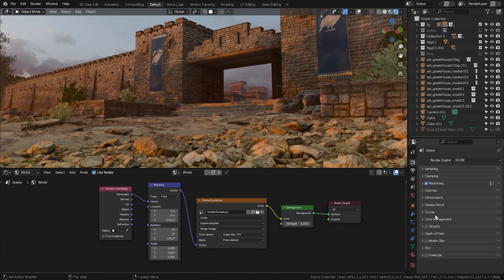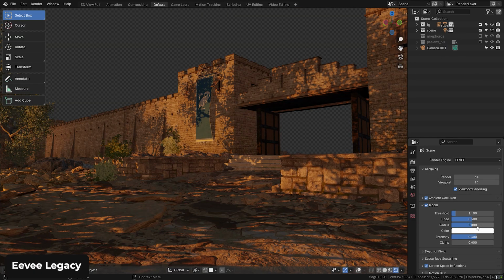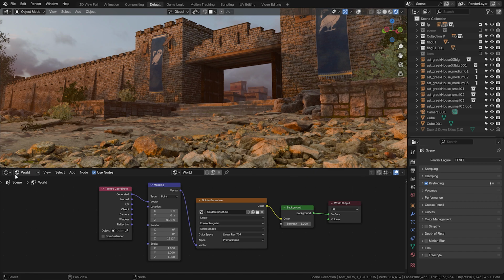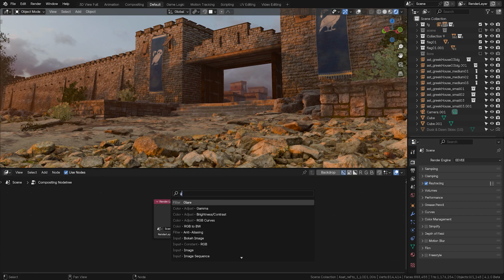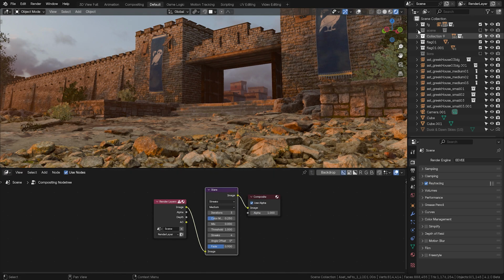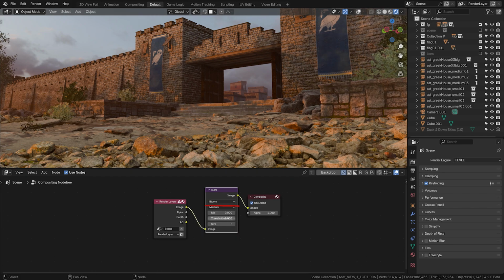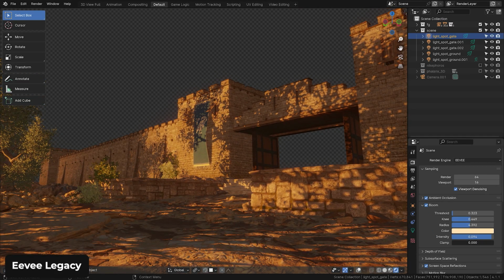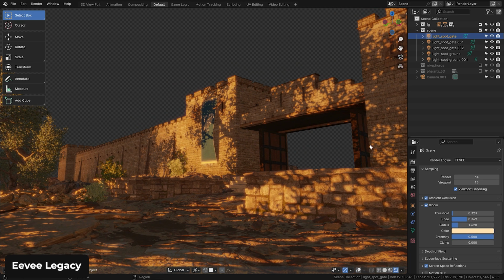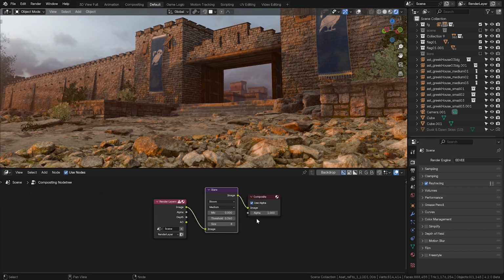And now let me address the elephant in the room, the absence of bloom. In the previous versions, you had all sorts of lovely settings for this effect, including size, color, intensity, and more. Bloom, however, was now moved to the compositor and put under the Glare node. I guess it's logical, because the bloom is a compositing effect, and of course you have to make it active here. Unfortunately, in this node, most of the awesome settings are now gone, and so it cannot really match the previous bloom menu. Well, it may seem like a trivial thing, but I really loved it in the previous version, precisely because it was so much better than these glare effects. And now, they've butchered my boy. Well, this is unfortunately one of the things that are a clear downgrade, in my opinion, from the previous version.